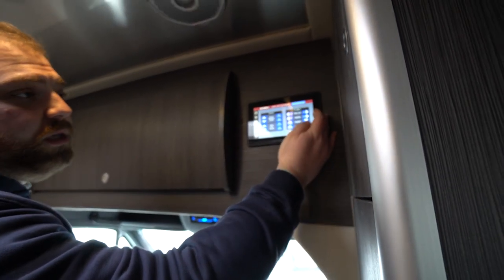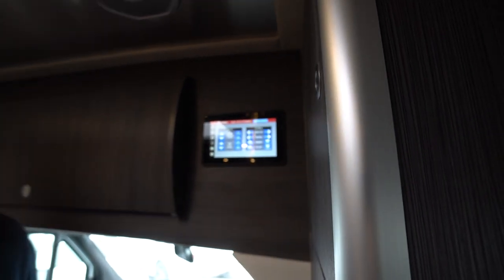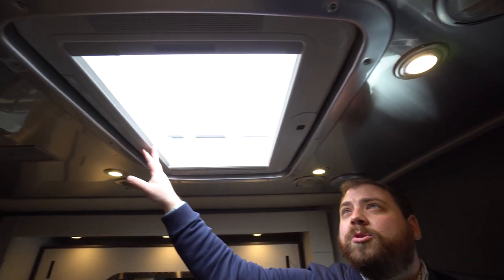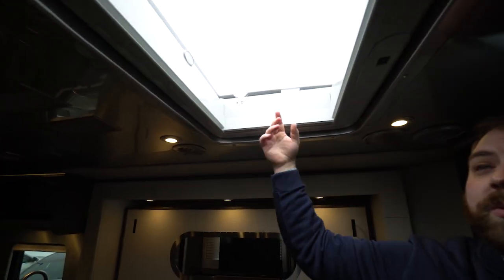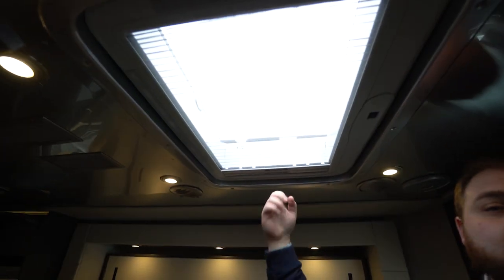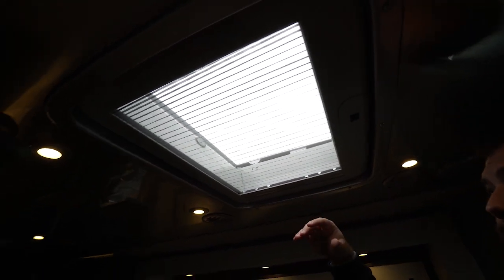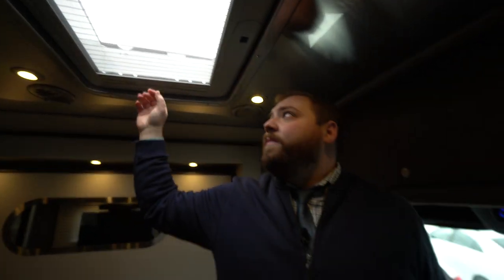Your awning control is here again. Then we have a skylight open and close. Our skylight is actually right here, which is really cool. So if we open that, it actually is open air. So for that reason, we do actually have a sunshade, if you don't want that amount of light coming in here, and a bug shade. So if you have that open all the way, you want fresh air in here, not too hot, you can have that open and have the bug shade open, to keep the bugs out.